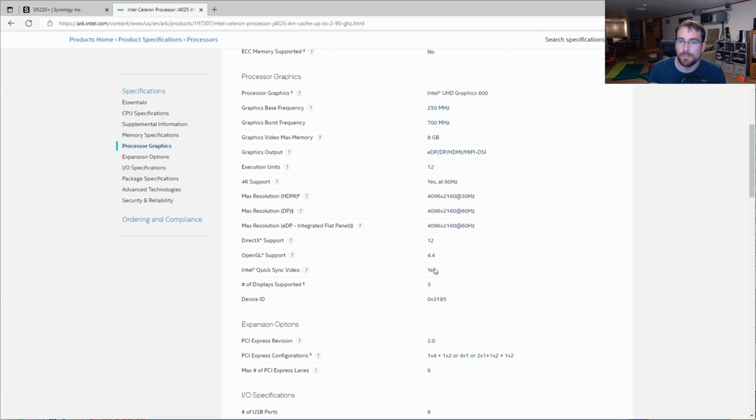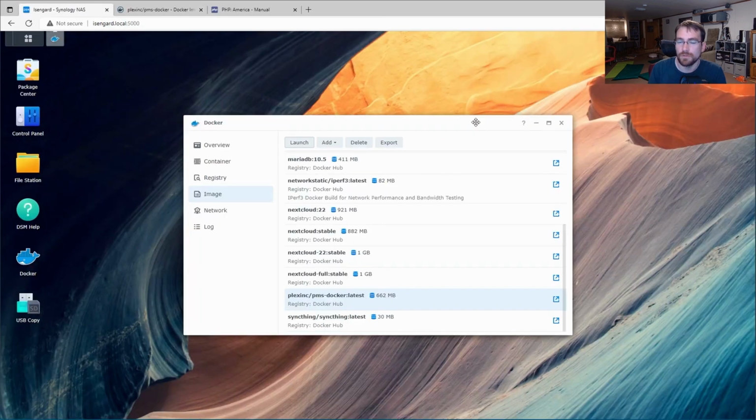The problem is you can't pass the command you need for Docker through the web interface to access that hardware. You have to do it via the command line. So in this example, I'm going to show you how to do pretty much what I just did in the web GUI through the command line. There are a few more things we need to set up. Let's go through that now.